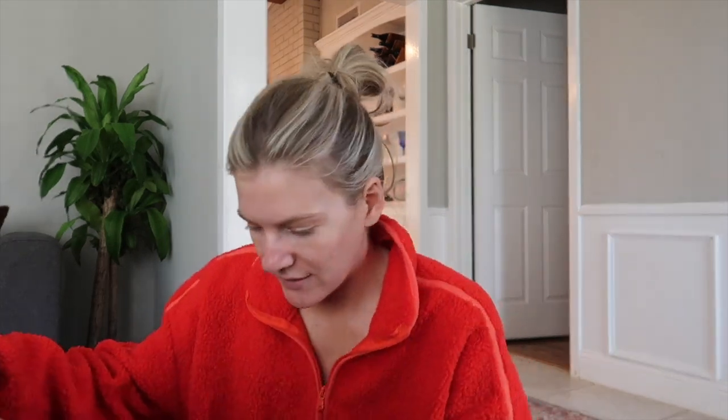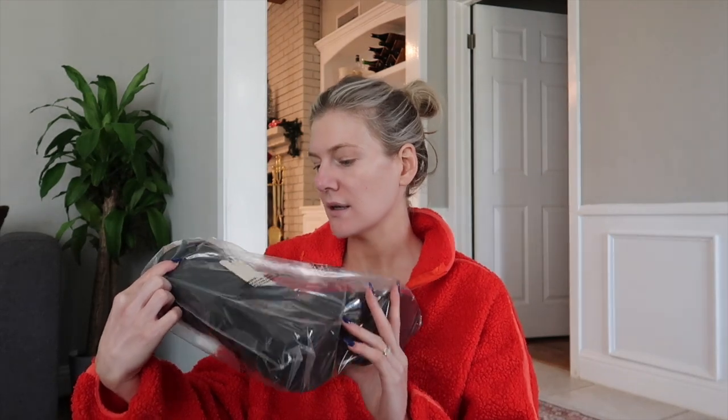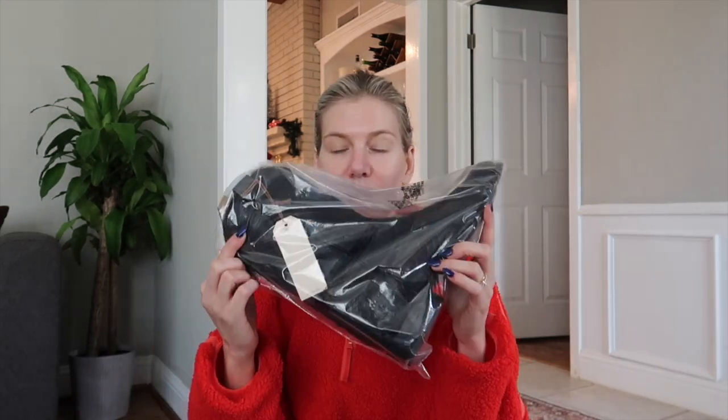I'm not gonna completely unwrap them but here they are — he wanted the black caiman, round toe. They smell so good. These are the boots he wanted and they were almost $500, still really expensive. The women's cowboy boots are a lot cheaper — around under $300 — the Annie and Jamie boots are different heights and I've liked them a lot. I also got him a travel golf bag off Facebook Marketplace that was barely used, and a really cute olive green bomber coat from Old Navy.